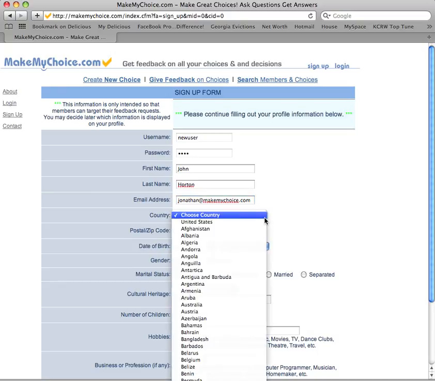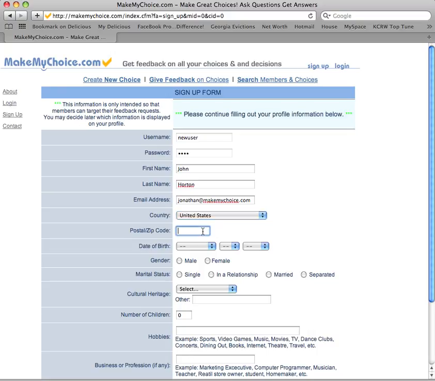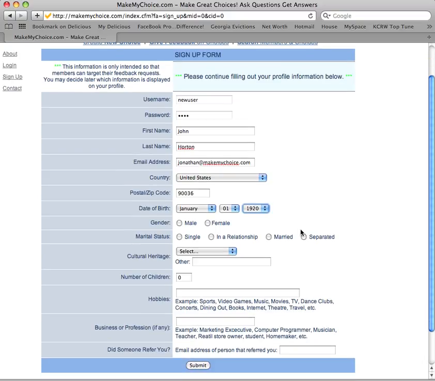Pick a country, United States. I'll put in my zip code, date of birth, whatever you want it to be. I'm really old here. So then I'll put in I'm male. I am single, ladies, in case you're interested.